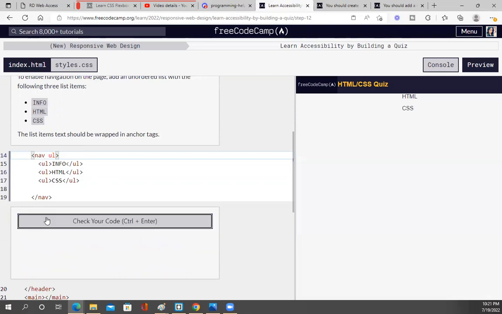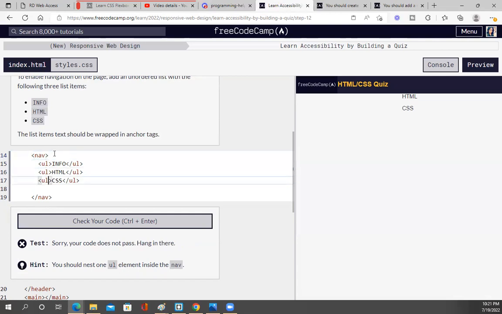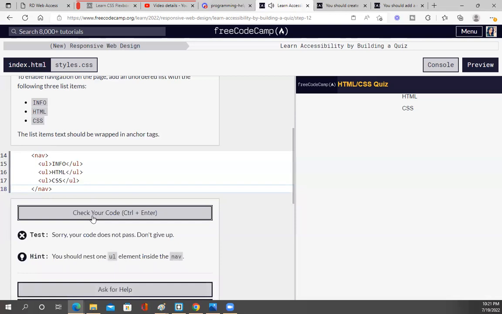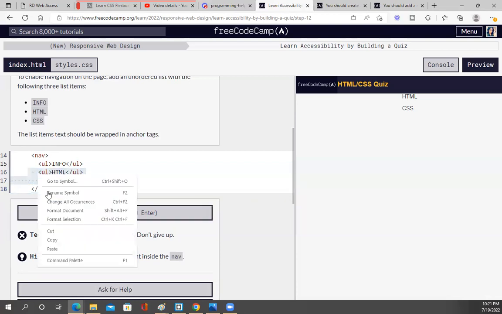I don't get it. You should nest one UL element inside the nav. Just one?